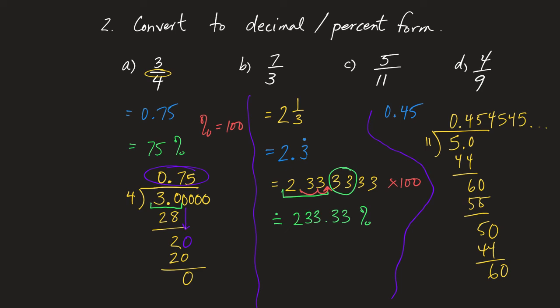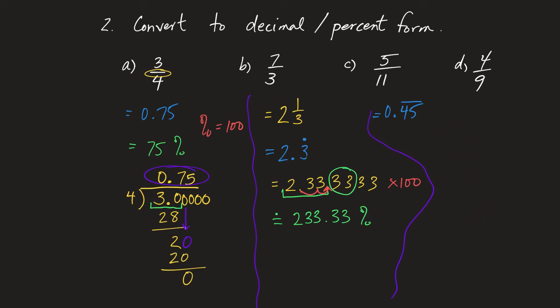So if we take a look at that blue then, we can state, oh, wait a second, it's 0.45454545. So it's 0.45 repeated. And this is where some of you learned about that line in the past. I use a line as my repeating symbol when I have multiple digits that repeat. So use that as a bit of a trick. What would you add to 11 to get up to 20? Do the same thing to the top, or multiply the top by that. We just need to remember that it's a repeating decimal.